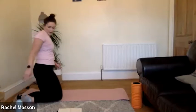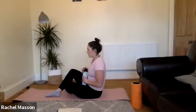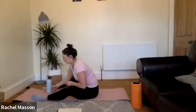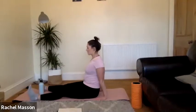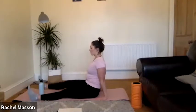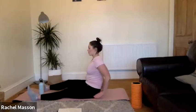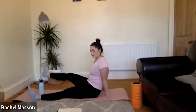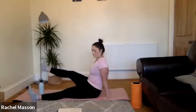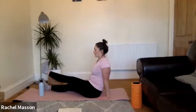And then once you've done that, come back onto the floor into a seating position. Grab your juice bottles if they're nearby. And we're just going to do the hip hurdles that we have done in the last couple of sessions. So 10 touches in total, coming over the juice bottle. Propping yourself up with the hands behind you, nice and tall seat. And then swapping over to the other foot once you've done 10 heel touches onto the floor.